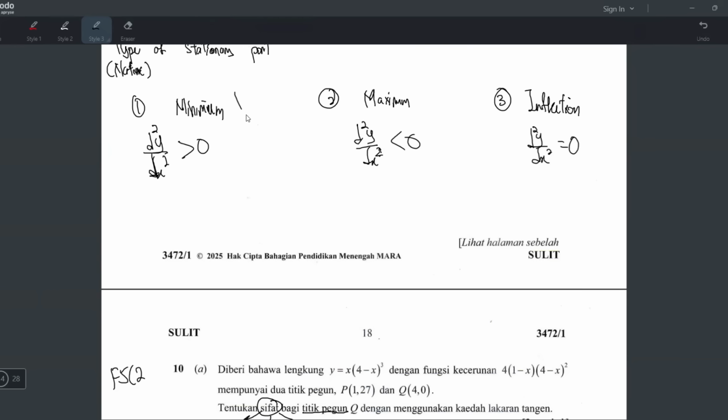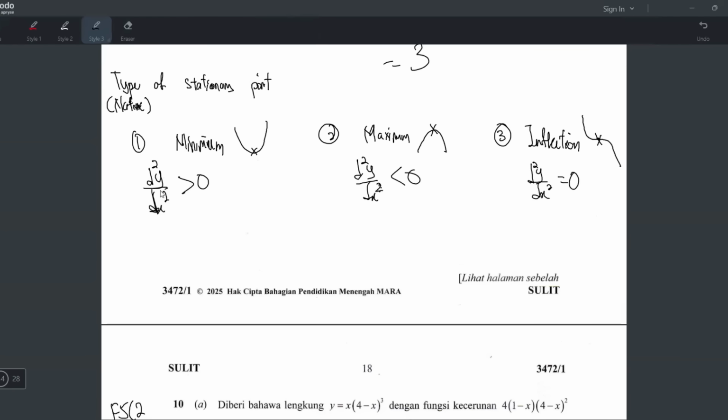Okay, minimum point is very straightforward lah. Titik dia dekat minimum, that's why it's called minimum. Maximum, dia duduk dekat maximum lah. Inflection is when dia punya point macam ni. Dia bukan minimum, dia bukan maximum, dia macam middle macam tu. You cannot call it minimum because it's not the lowest point. You can't call it maximum because it's not the highest point. So this is called inflection point. But this inflection point will not happen in quadratic. It will only happen in more complicated punya graph lah, like maybe a cubic graph. Actually, no, when you kembang, it will become power 4. So mungkin dia ada inflection point.